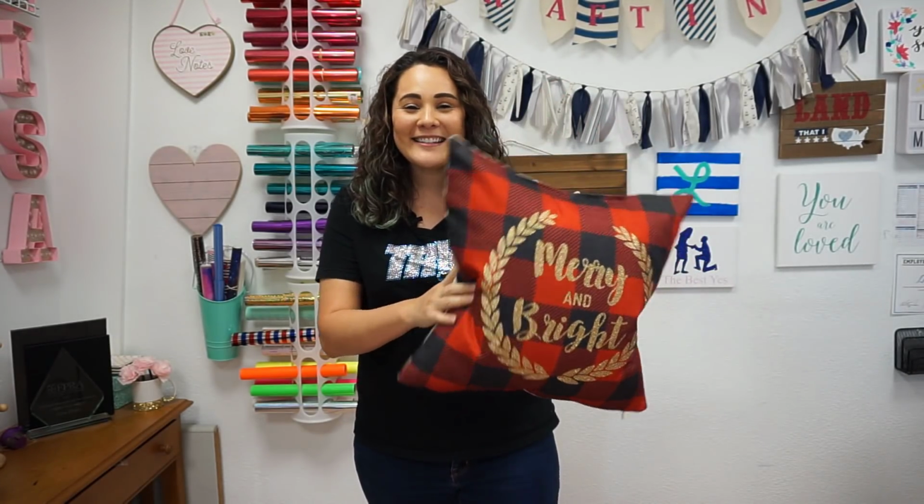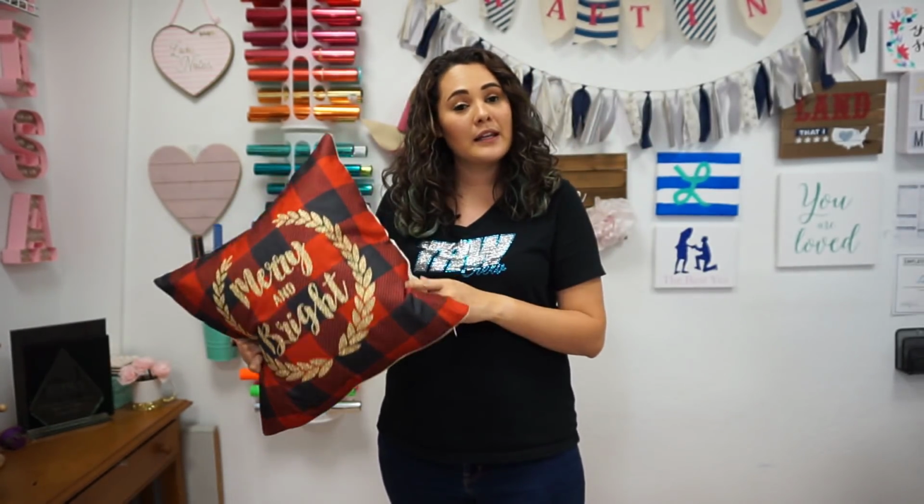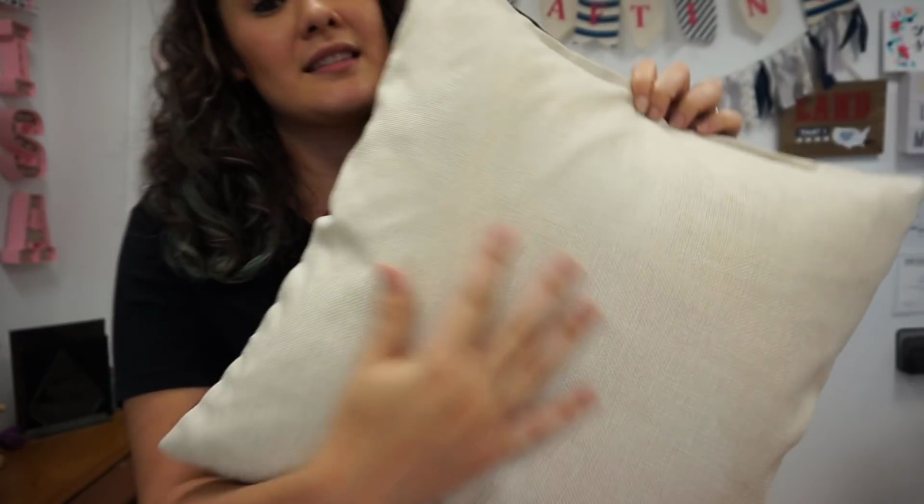So here it is, guys. My super cute buffalo plaid and gold pillow. Now, you can't deny buffalo plaid is a big trend going on right now. So if that is something that you're selling, just go ahead and embrace it. So again, I got these pillow covers from Craft Chameleon. I will link it below. It's something that I really love, and I like that it has this burlap look to it, but it's a soft polyester blend, so it looks really, really good.